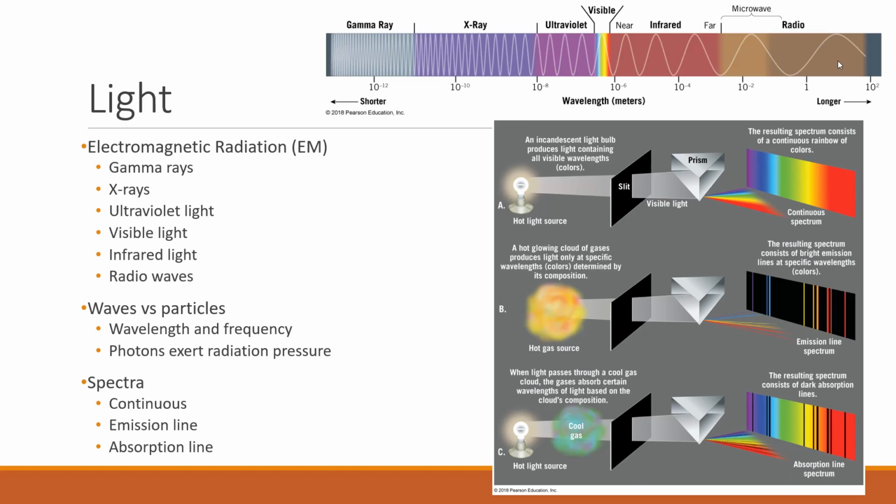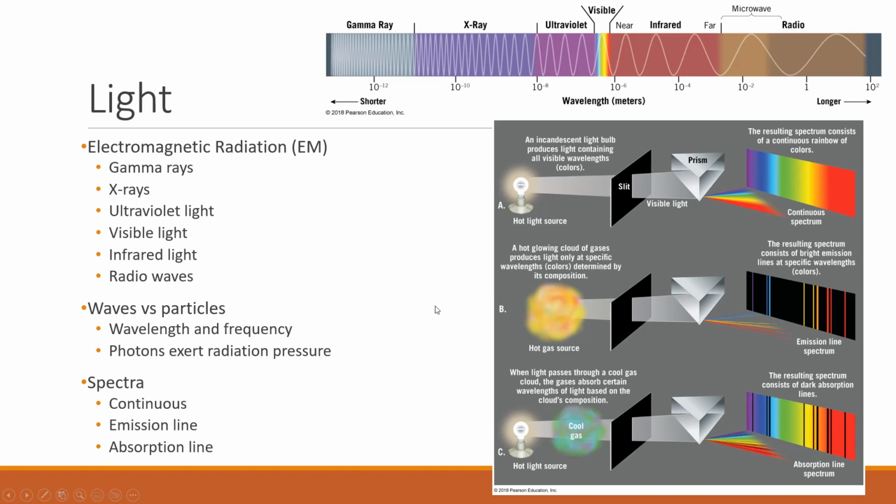So, waves and particles. You can think about energy as being this wave. It's often thought of as a wave of energy. And so that's where we're going to have the wavelength, which is the space between the peaks, and frequency is the number of peaks that go through one spot in a certain amount of time. So it's a measure of how fast the peaks are moving through. You can imagine that if you have a shorter wavelength, you're going to have higher frequency and therefore higher energy. Longer wavelength, you're going to have lower frequency and lower energy.